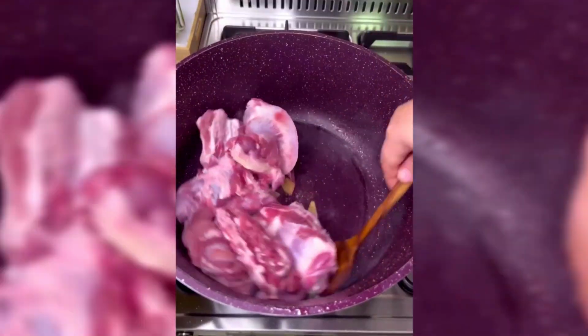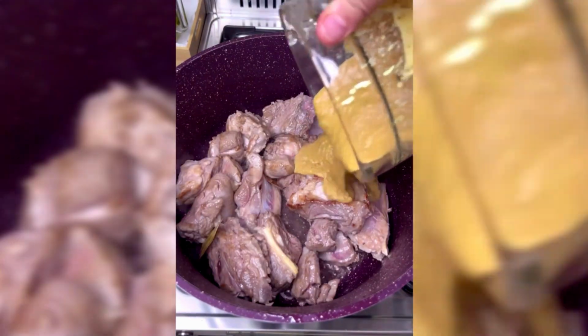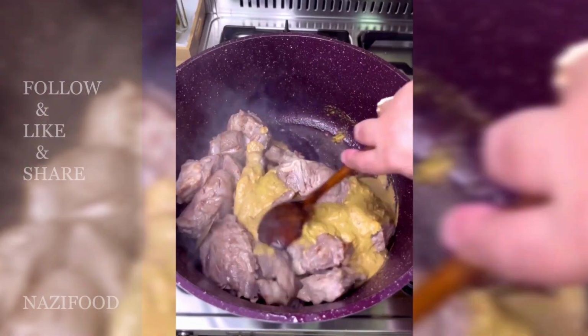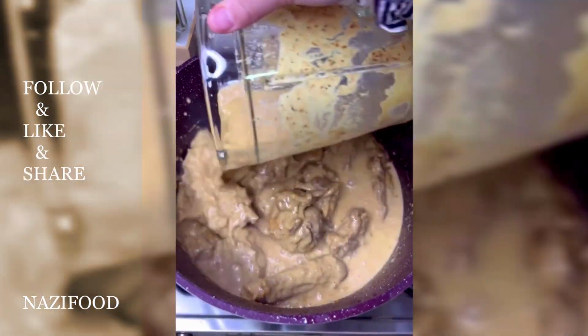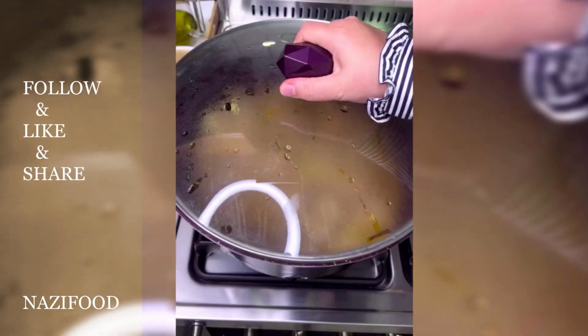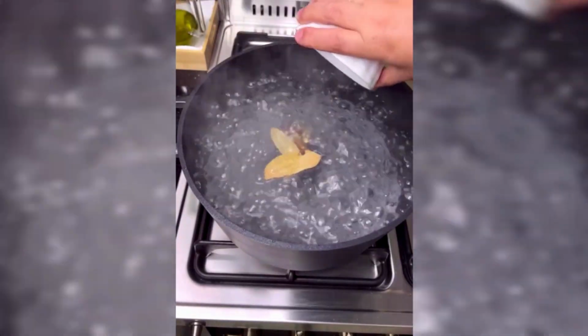Fry the pieces of meat along with the bay leaf in a pan, then add the yogurt mixture to it. Add 3 cups of boiling water and let it simmer over medium heat for 2 to 3 hours. In the last hour of cooking, dice 2 potatoes and add them to the pot.